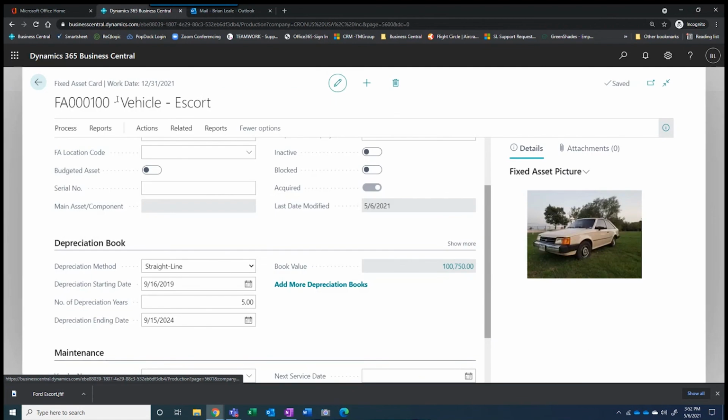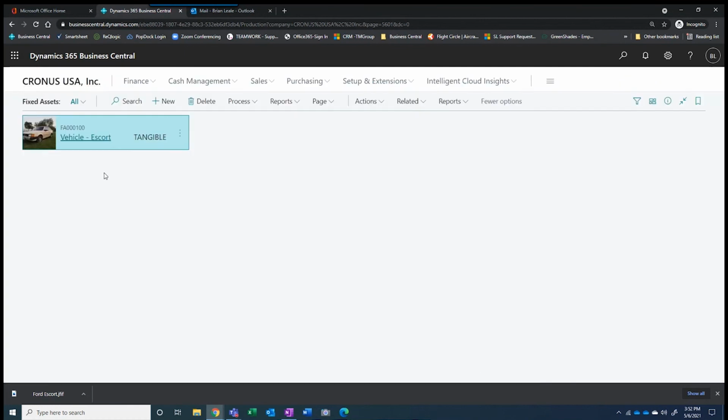These carry through every transaction that this fixed asset is related to. So very powerful. And that goes across the board with any, when we look at jobs here in a moment, same thing on jobs. If I assign dimensions on the job itself, any transactions related to that particular job are going to carry those same dimensions through the transaction. So you don't have to worry about entering them, which is very, very cool. Saves a lot of time.